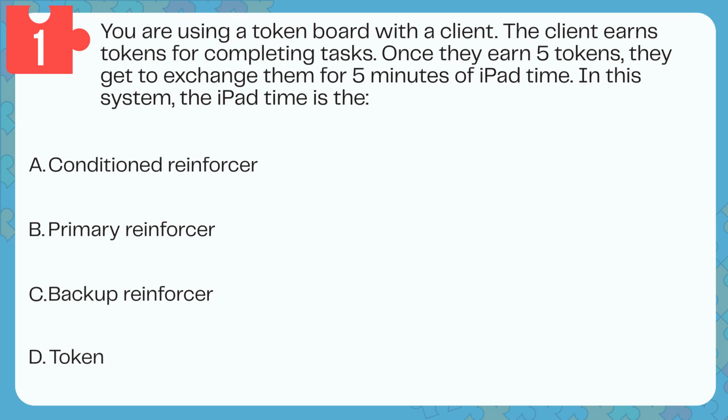Question 1. You are using a token board with a client. The client earns tokens for completing tasks. Once they earn 5 tokens, they get to exchange them for 5 minutes of iPad time. In this system, the iPad time is: A. Conditioned reinforcer, B. Primary reinforcer, C. Backup reinforcer, D. Token.